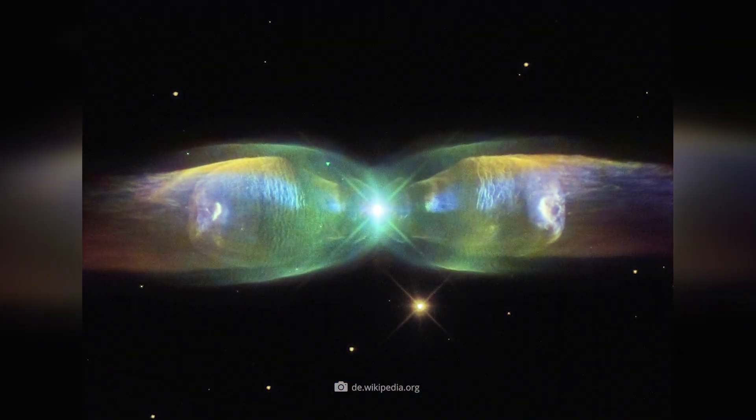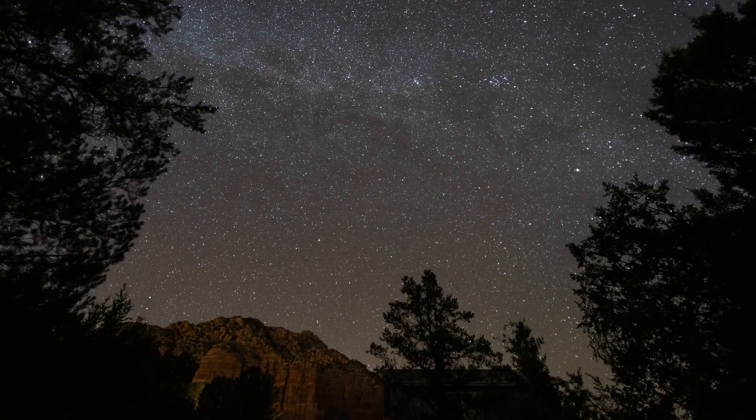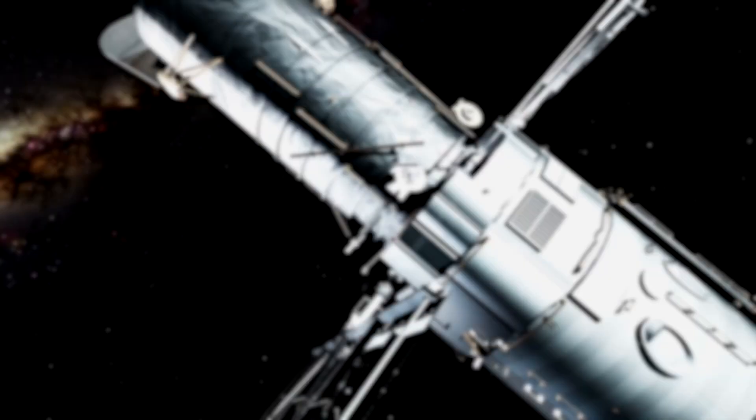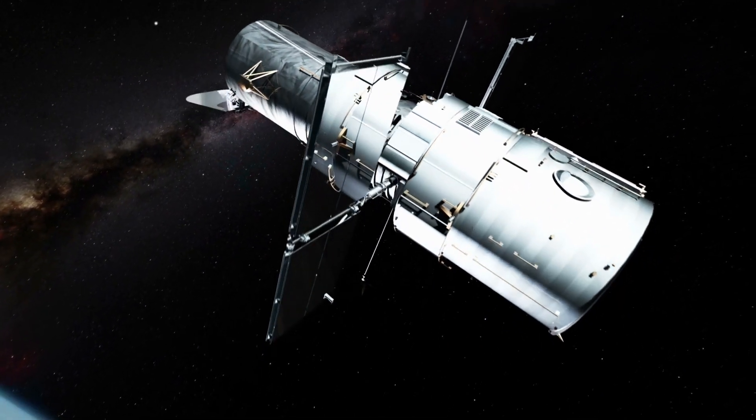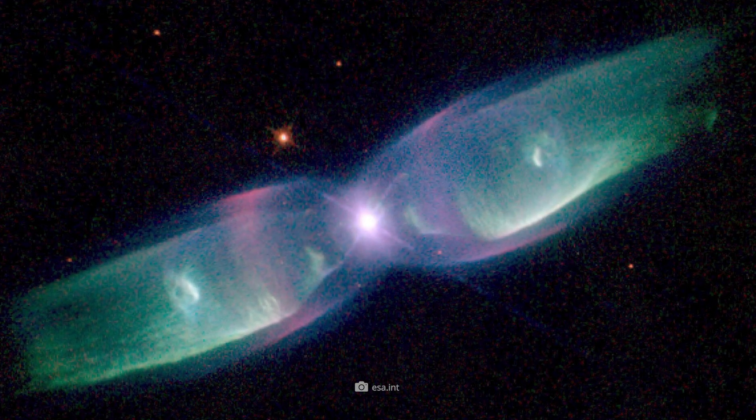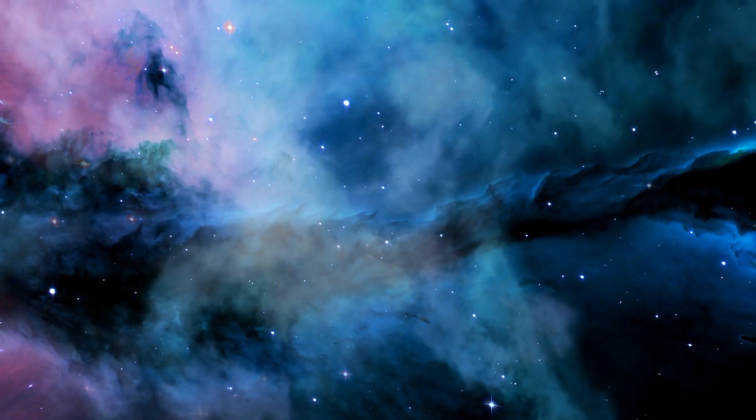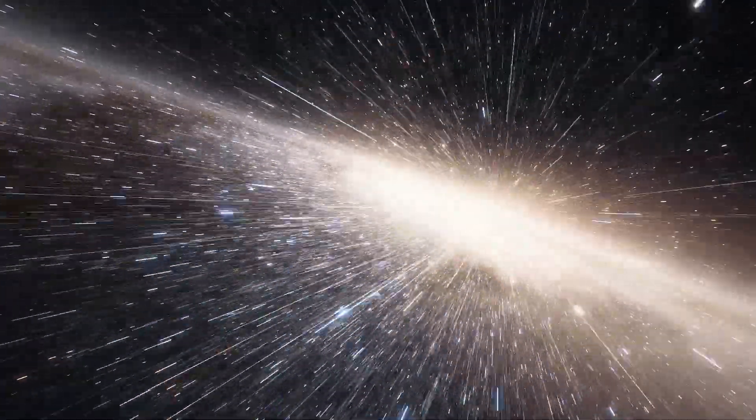The Butterfly Nebula, 2,100 light-years away from us, also captivates us with its cosmic beauty. Originally discovered in 1947 by Rudolf Minkowski, Hubble made high-resolution images of the structure in the constellation of the Serpent Bearer in the late 1990s. As part of the in-depth observations, experts found that the fine gas structures of the Butterfly Nebula are moving away from the central star at a breathtaking speed of 10,000 miles per second.